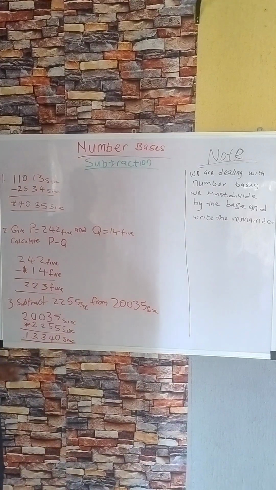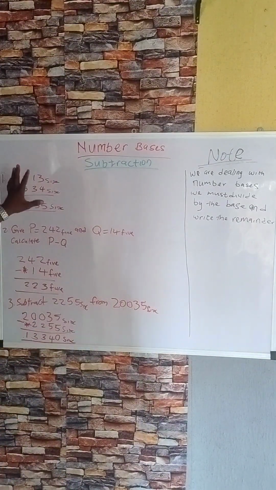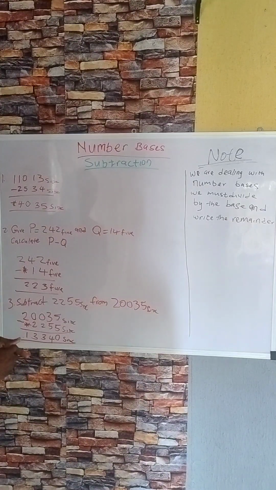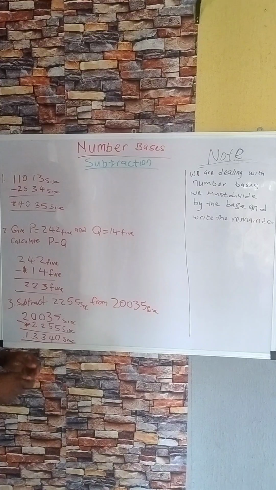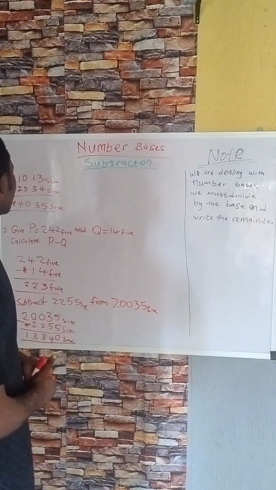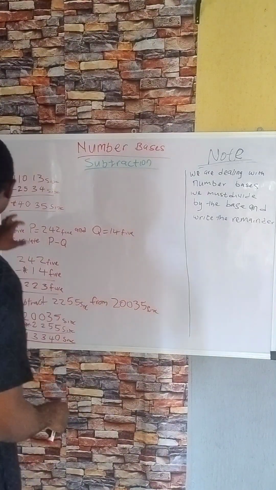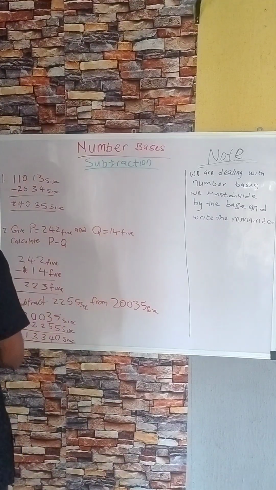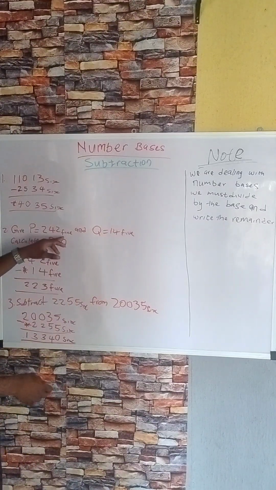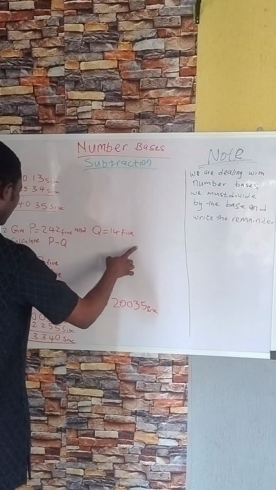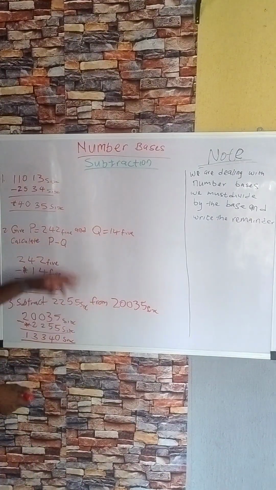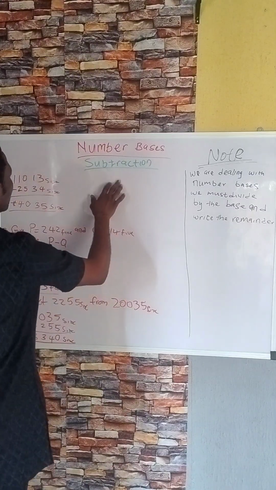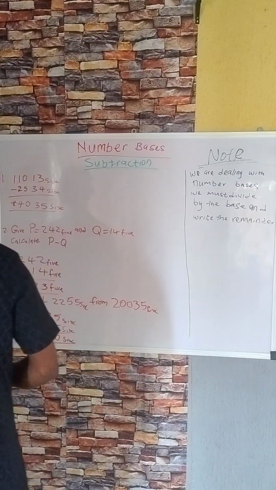So that will be all for subtraction. If you apply it in any base, it is definitely going to work out. So just to note, I will make a video on subtraction, addition on different bases. That is, you are subtracting this base 5 from this base 3. How you are going to do that? I'll make a video on that later. But before then, let's move over to multiplication.